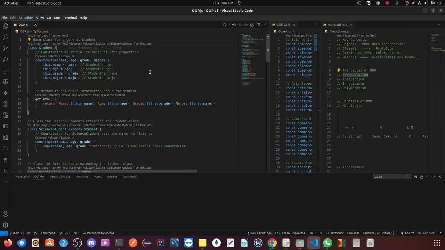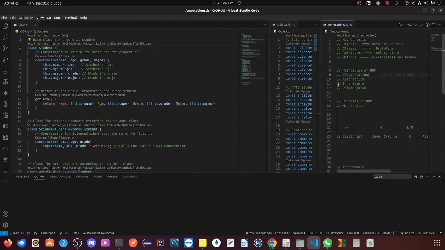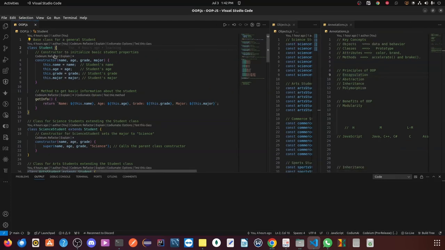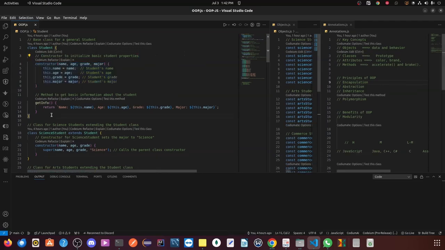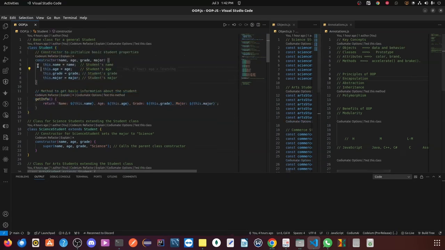As I told you, in the object-oriented paradigm, the class encapsulates methods and prototype. As we can see, it starts from here and ends here. The prototype is coming inside this class, as well as the method. So this is encapsulation. You might be wondering what this keyword is here. This.name equal to name.